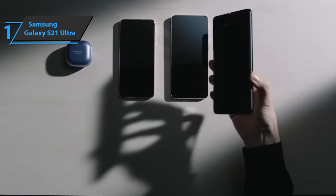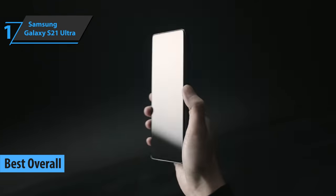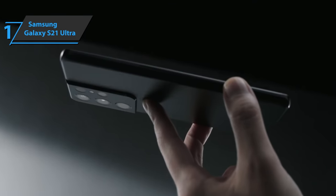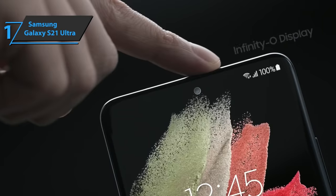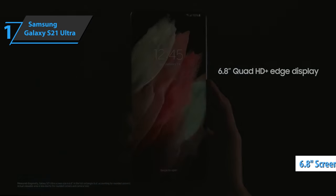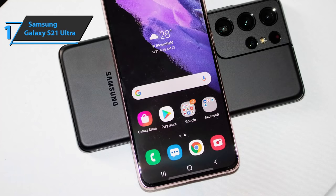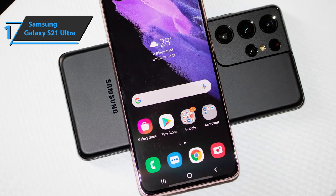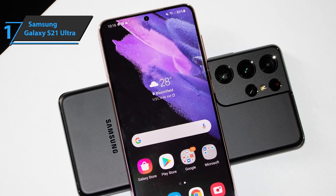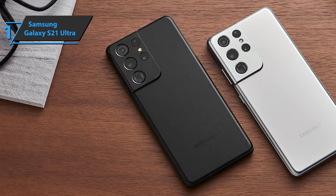Finally, we present the Samsung Galaxy S21 Ultra, the best Samsung phone available on the market in 2021. The Samsung Galaxy S21 Ultra is one of the most desirable smartphones, not only because of its fast performance and looks, but also because of the improved camera system. A change that almost goes unnoticed is that the device's 6.8-inch screen no longer has curved edges like its predecessor or the Galaxy S10 Plus. The top side features the speaker and the secondary microphone, while on the opposite side you'll find slots for two nano SIMs, the main microphone, a USB Type-C port, and a speaker. The Galaxy S21 Ultra has a sleek and sophisticated design, sporting a cool matte finish, rounded edges, and a highly polished back.